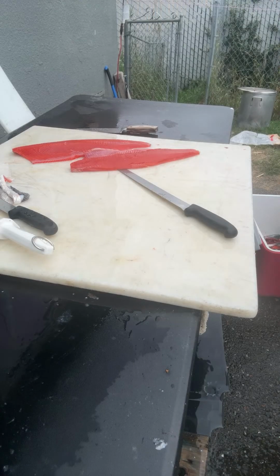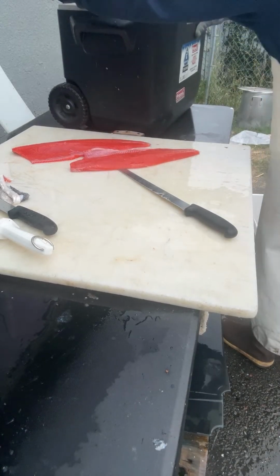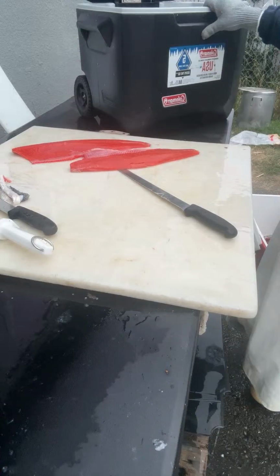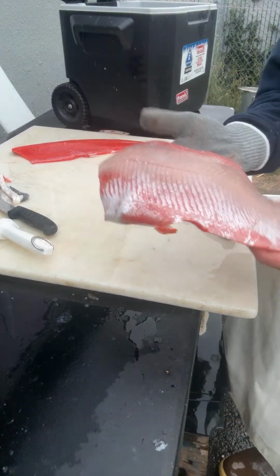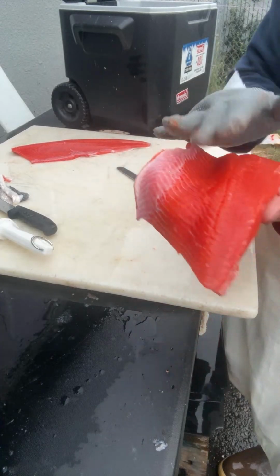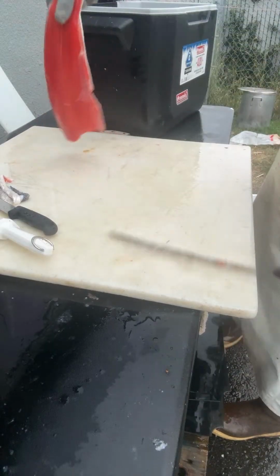Like I said, I've had to be pretty quick about all this. So I usually give myself a little bit of time to set up. I'll put the finished fillets in here when I'm done with them. But yeah, I skinned it, leave all the bellies on, bone in. Exactly how I wanted it.